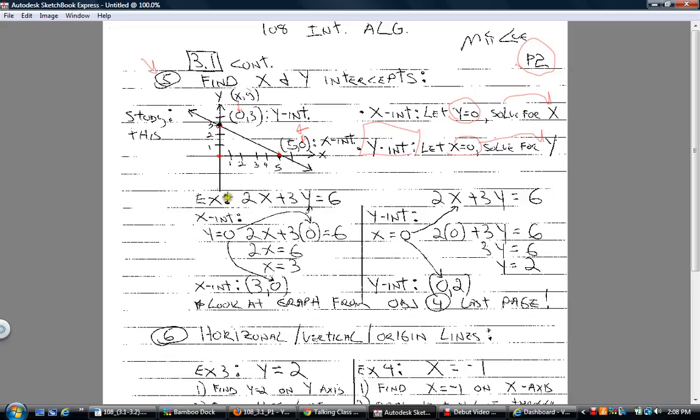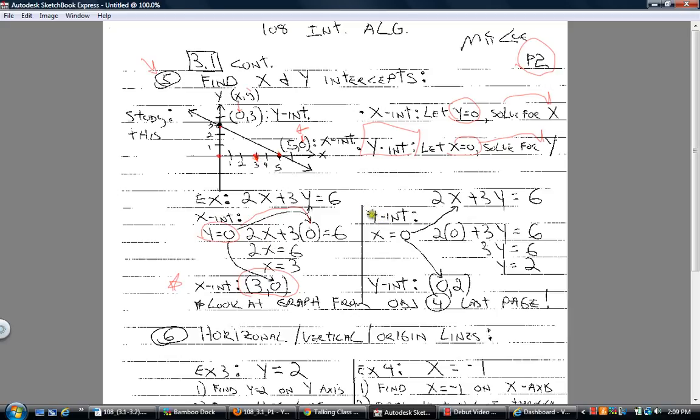This is more practical. So we are going to find the x-intercept here first, and we are going to let y equal 0. Everybody with me? You pick that value, substitute it into the equation, and evaluate for the x-coordinate. You can see the algebra here: 2x equals 6, divide by 2, x equals 3, that's the x-coordinate, producing the ordered pair (3, 0). Graphing that, you'd be right here, 3 on the x, 0 on the y, and you've got the x-intercept.